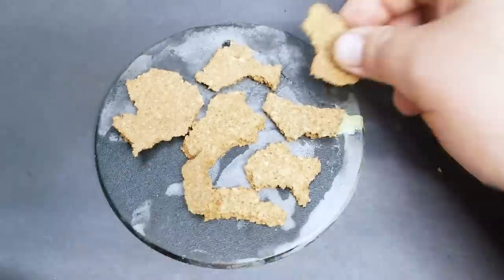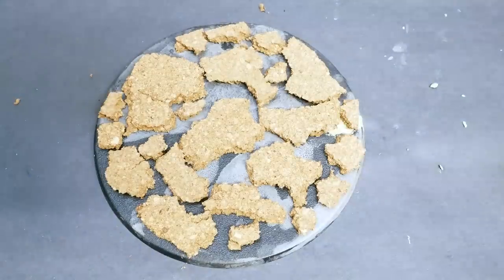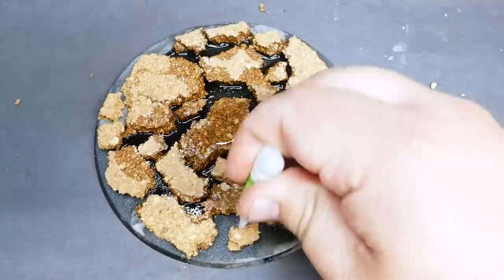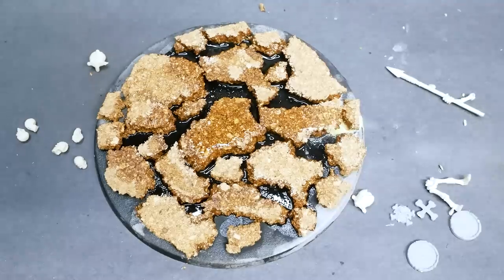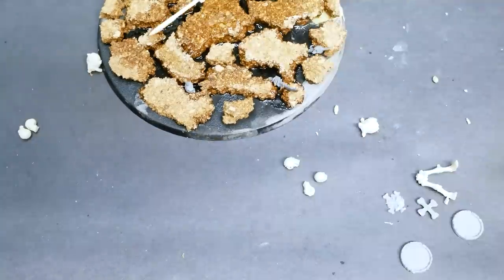The base could use a little bit of elevating, so I'll start by using some cork and bits to make some interesting kind of cracked earth. Then I'll fill in those cracks with extra bone bits that I have laying around, some skulls and some old skeleton warrior weapons and shields for good measure.